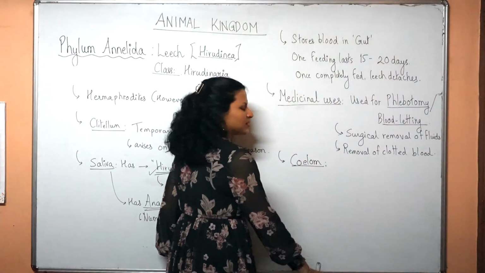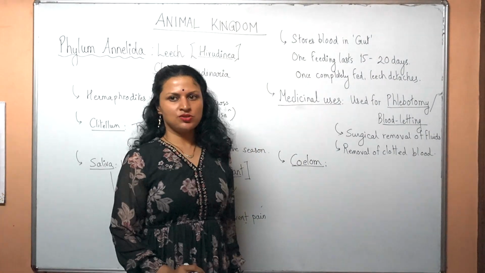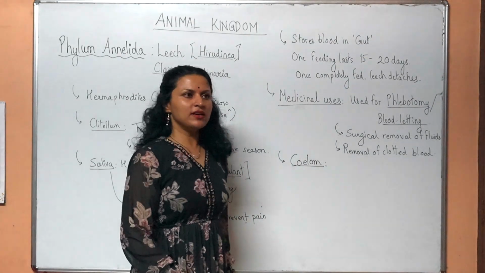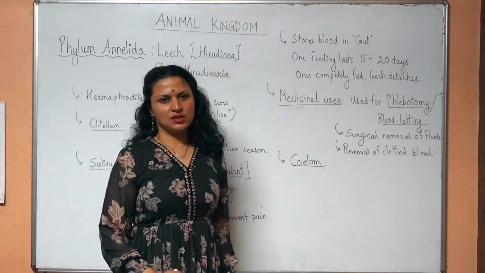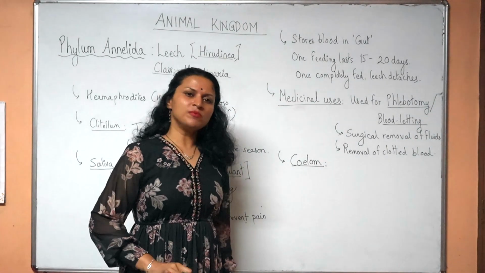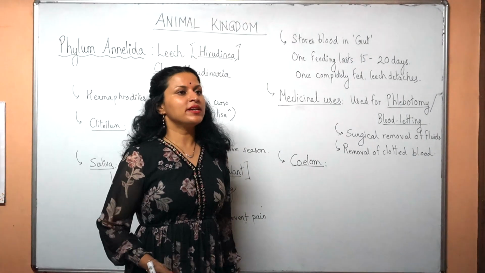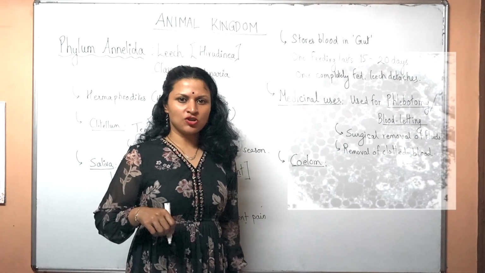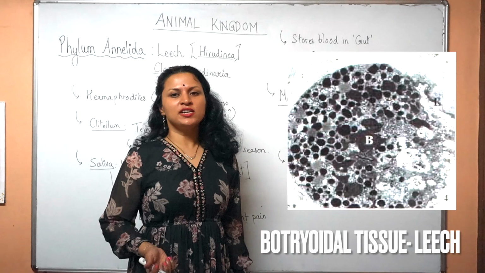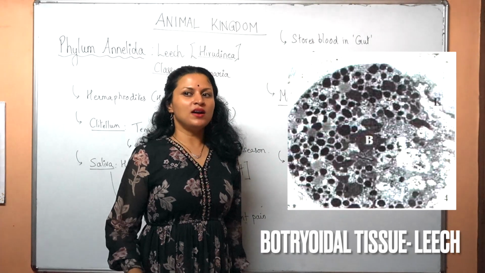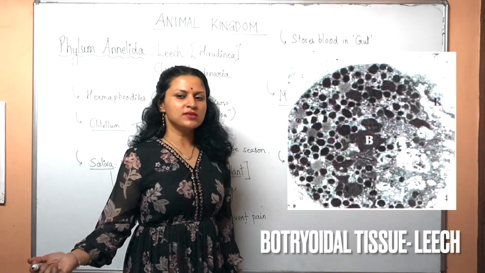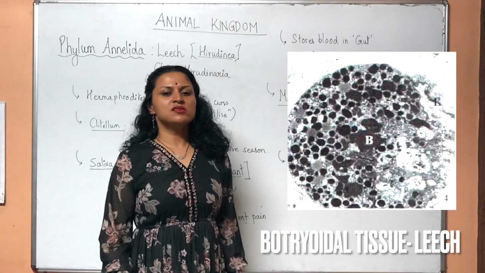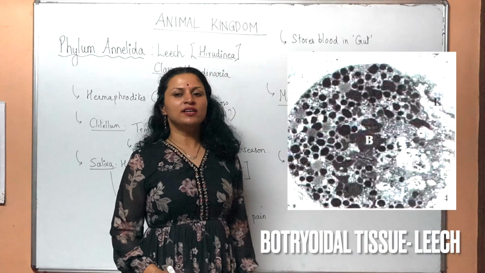Its coelom, something special about its coelom: it does have a true coelom just like the other annelids, but its coelom is very reduced and restricted to only excretory and reproductive systems. In the rest of the places, the coelom is replaced by another tissue which is called botryoidal tissue, which will comprise small sinuses, coelomic sinuses sort of, which will be filled with blood, which will be more functionally efficient for the leech because it needs a lot of blood, no? To be able to live in polluted water bodies, to enhance oxygen uptake, etc. So part of the coelom is replaced by this particular type of tissue which is called botryoidal tissue.